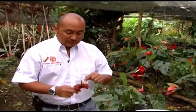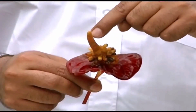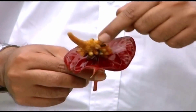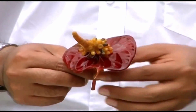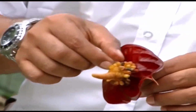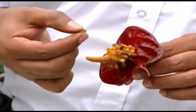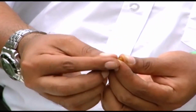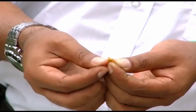For sexual reproduction, we let the flower turn to seed, meaning here in the spadix we leave the flower in the plantation with the intention of letting the seeds form. In this corn-like structure or spadix, we can see how the seeds are forming. We take it out, crush it, and this is the seed that will sprout a new plant.